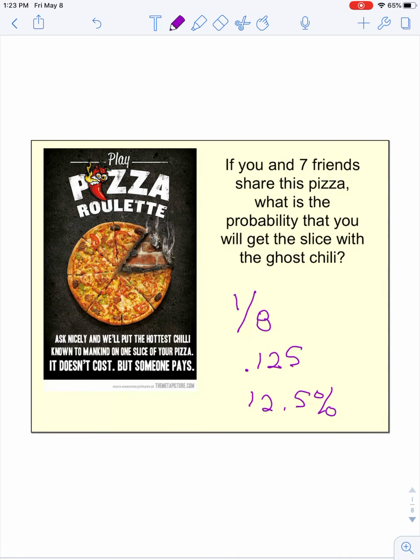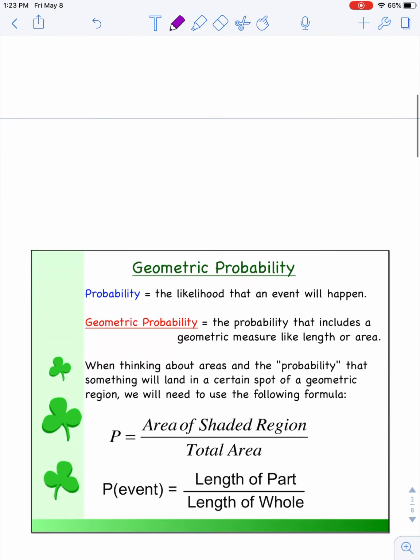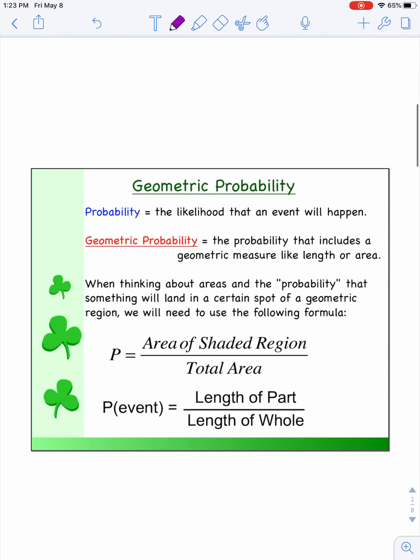So probabilities are between 0 and 1. Sometimes when we talk about probability, we're really talking about the likelihood that an event will happen. And we're always talking about what we want to happen, so to speak. So you are probably familiar with what's the probability of getting a 5 when you roll a die? Well, it's 1 in 6, okay?